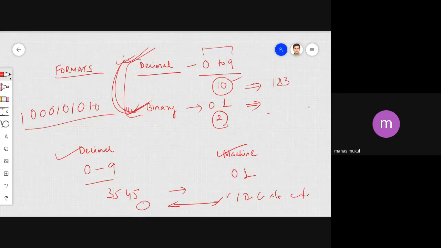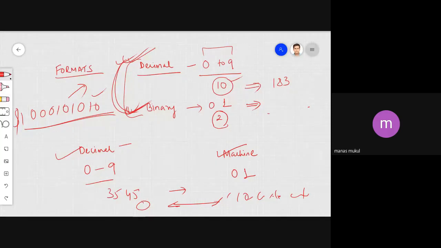But this is in binary format. If you convert it into decimal, you'll find that it's a very small number. So we have to know exactly how this conversion from decimal to binary happens.